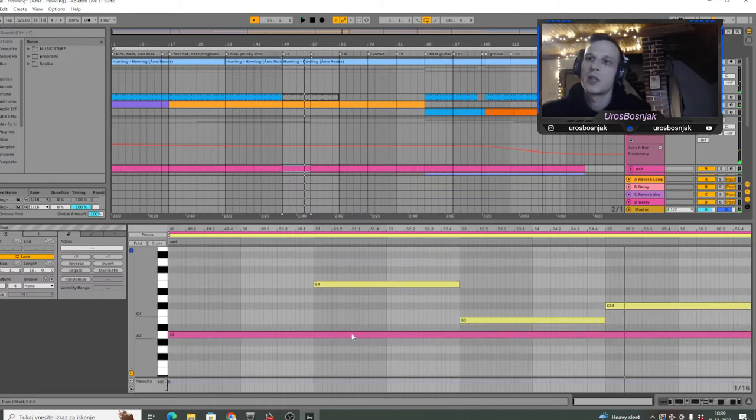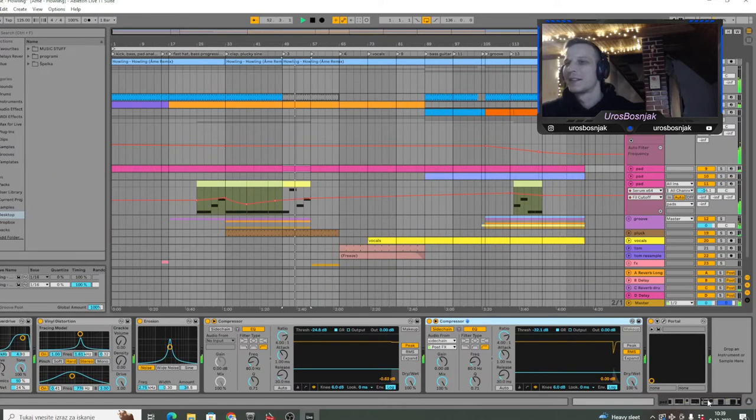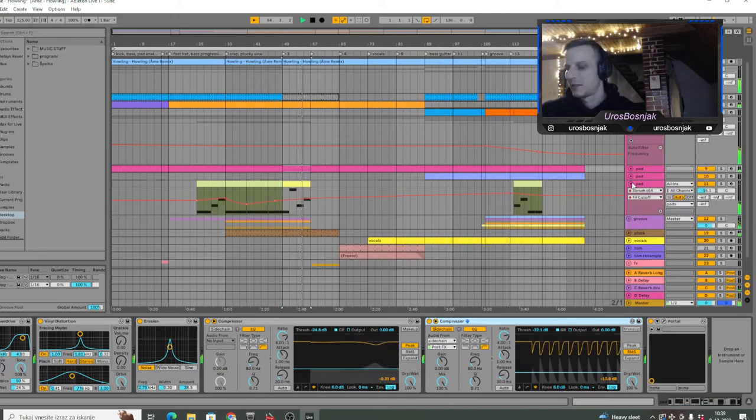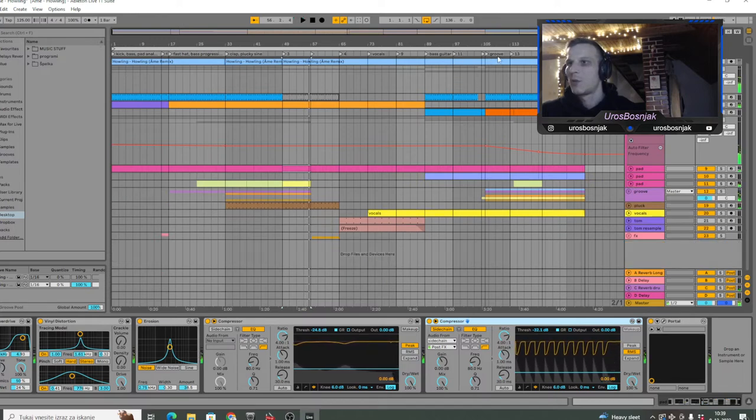And it's basically because the first pad is always playing a single note. It's basically where the second note comes in. It's almost like playing harmonies. It's kind of funny. And we also have these pads here.